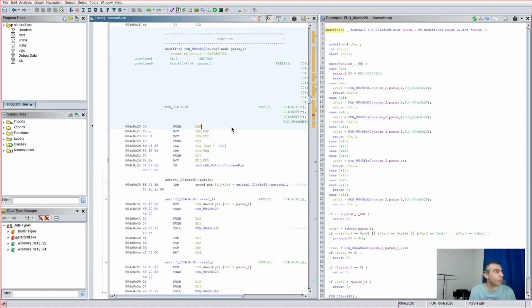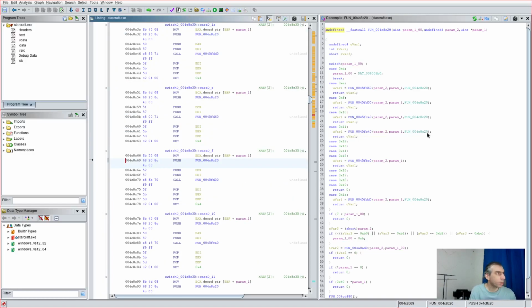is a function with some case f, so it calls itself. No?